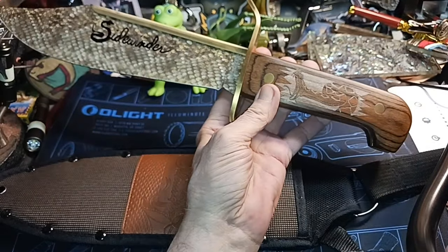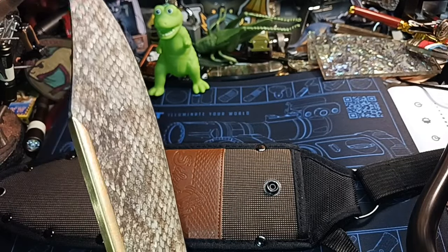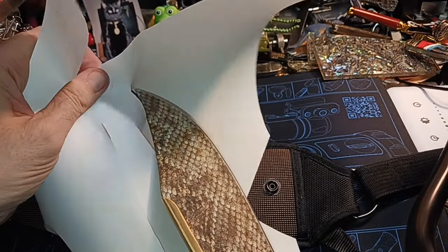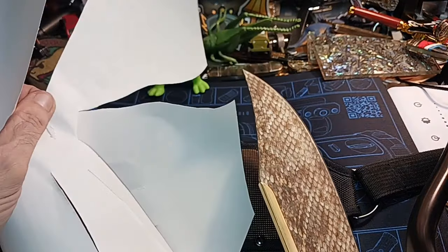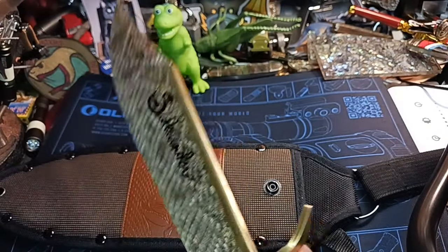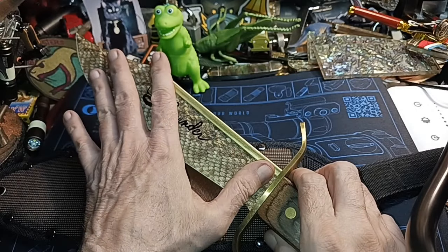Just sitting there looking at it, it's got a good bevel on it. Let's cut something with it — here, paper! I'm just going to jab some paper with it and see what it does. That's not bad. It comes with a fairly sharp edge. A lot of them start transitioning from a fighting knife to more like a chopper — they thicken the blade up to get it really heavy.